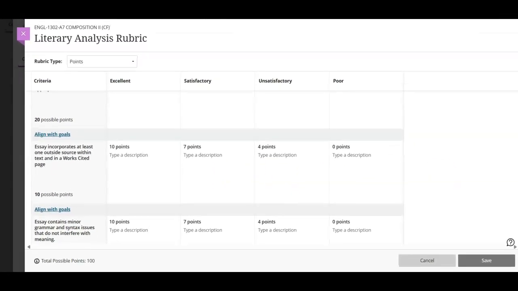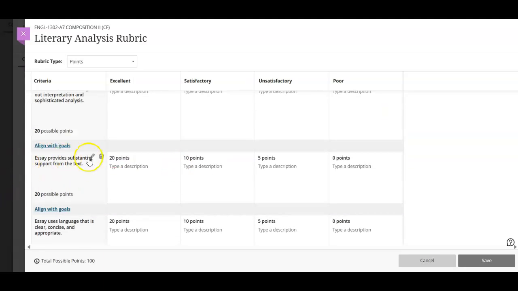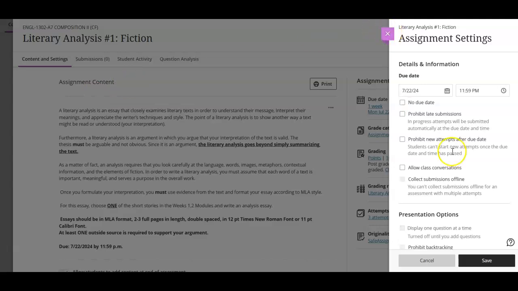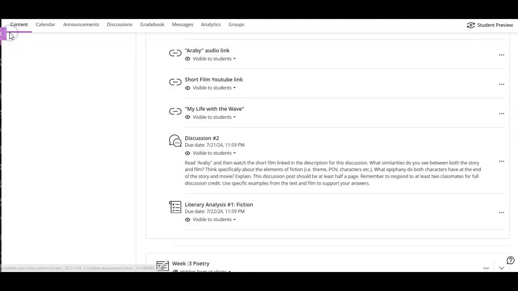And remember to include support. This is one of the most important ones, guys. If you don't have any support from the text, if you're just telling me the whole time instead of showing me where in the story, that's 20 points off right there. The highest you can get there is an 80, and that has to be a perfect paper without any support from the text. So that's hard to do. Make sure you include support from the text. All this is there for you guys to check out. Okay. So those are the instructions for the first essay.